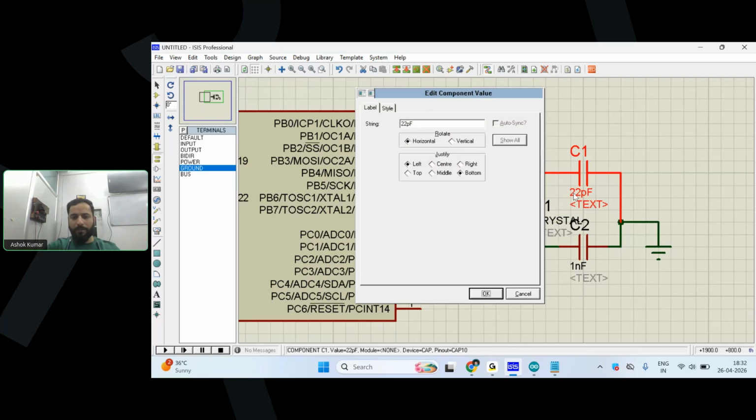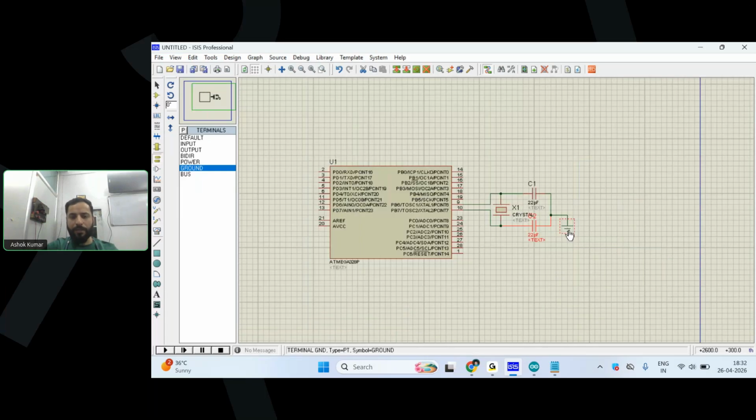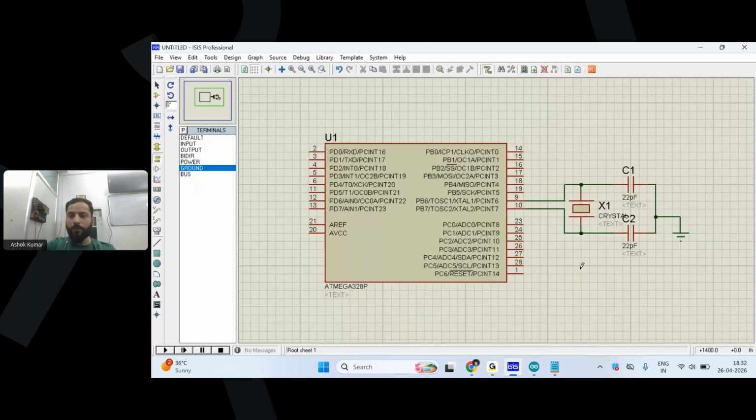If you make a small mistake in simulation and the output is still working, that's fine, because it may happen with the simulation sometimes. But when you work with the hardware, it's mandatory to use the same configuration, which I'm telling you right now. Okay. Next, we need to understand the serial communication topic.